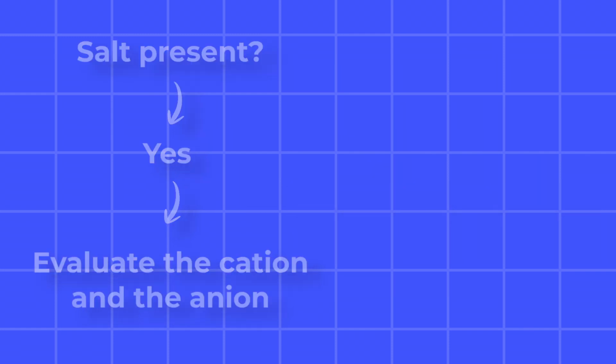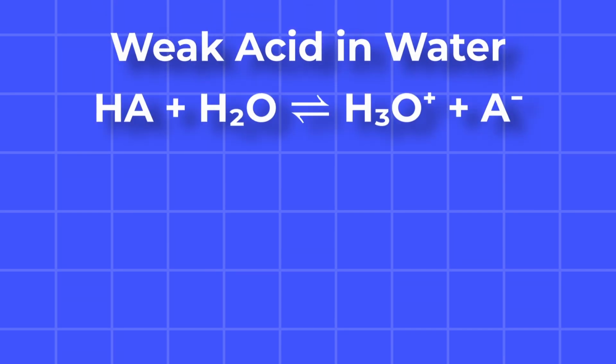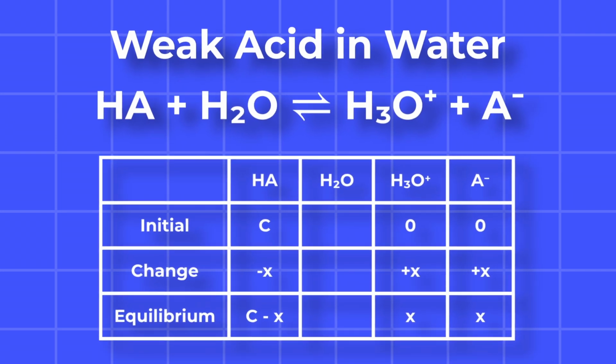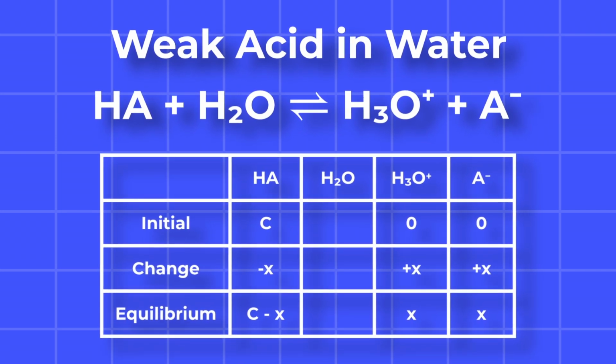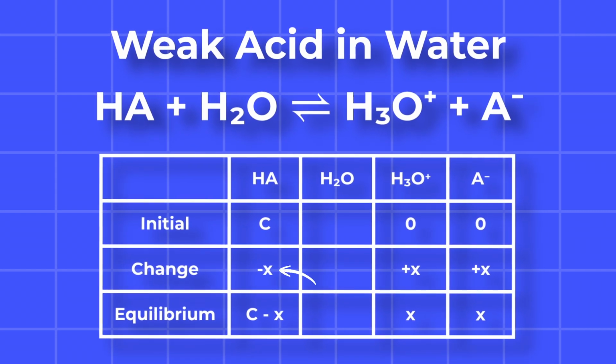Let's ground this with the weak acid template. A weak acid in water partially donates a proton. To find pH or concentrations, you set up a simple initial change equilibrium table with one unknown. Often, a small x approximation is enough to finish.